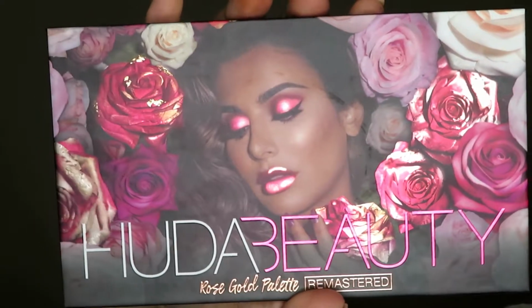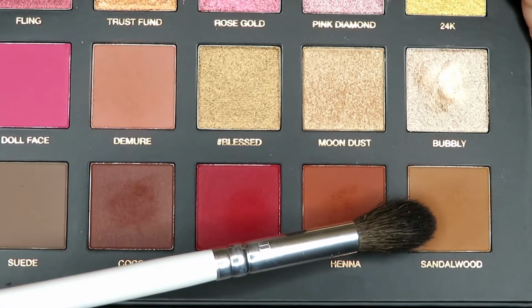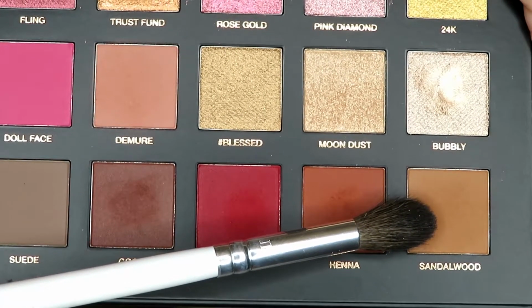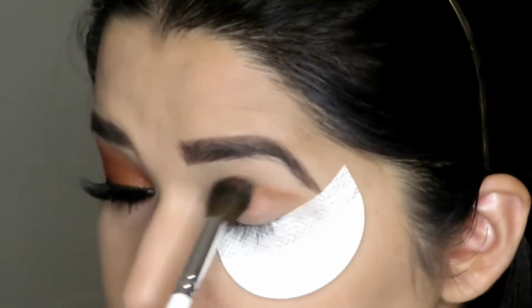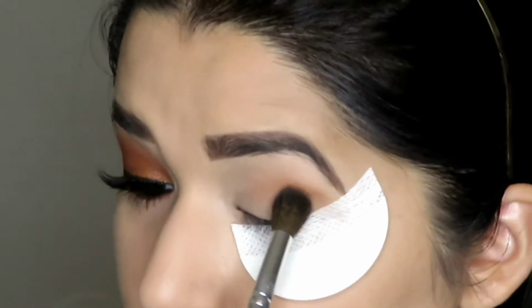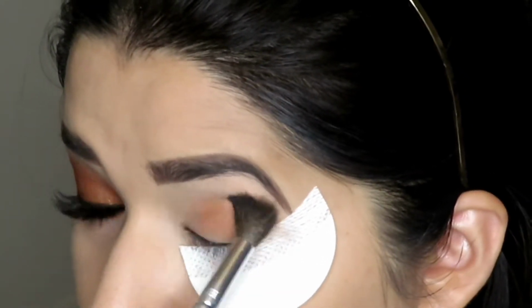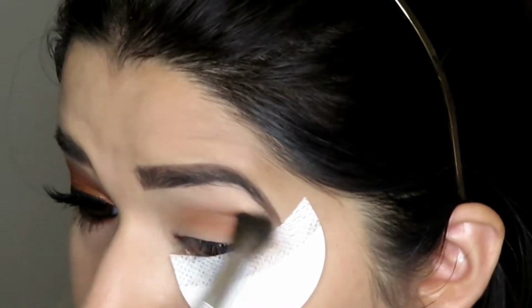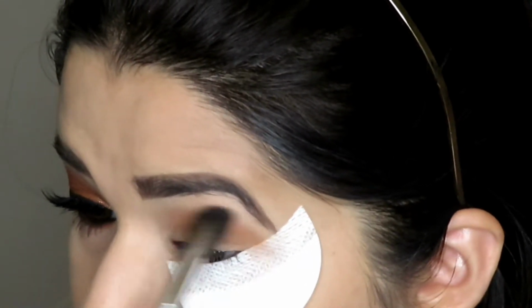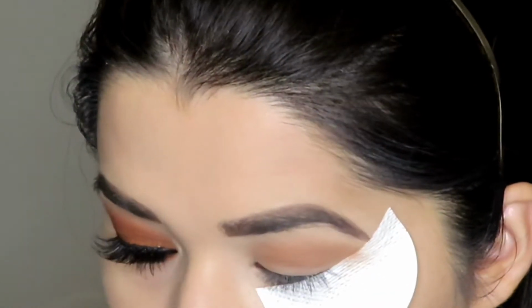So we're going to use the Huda Beauty Rose Gold Palette, the Remastered one. And the first shade I'm taking is Sandalwood. I'm going to use this on a JH39. These are the Jaclyn Hill brushes. So I'm just going to use this shade and just apply it all over my crease. Once I have less product on the brush, I'm just going to go ahead and buff it upwards.